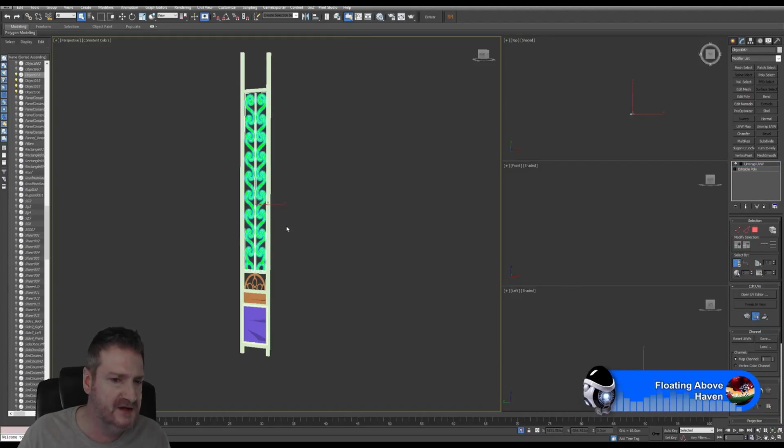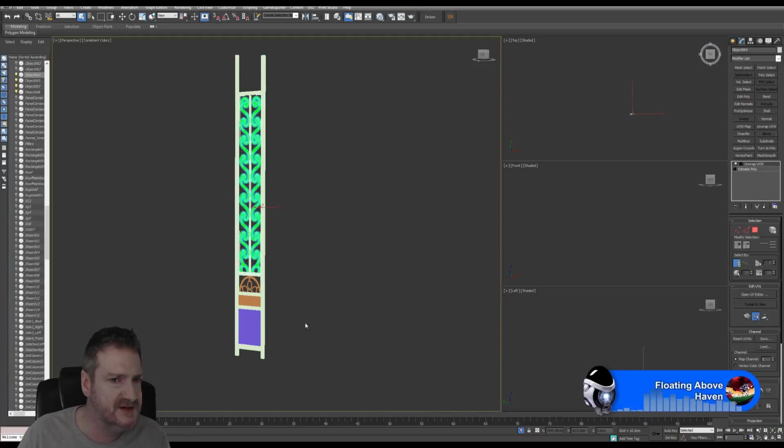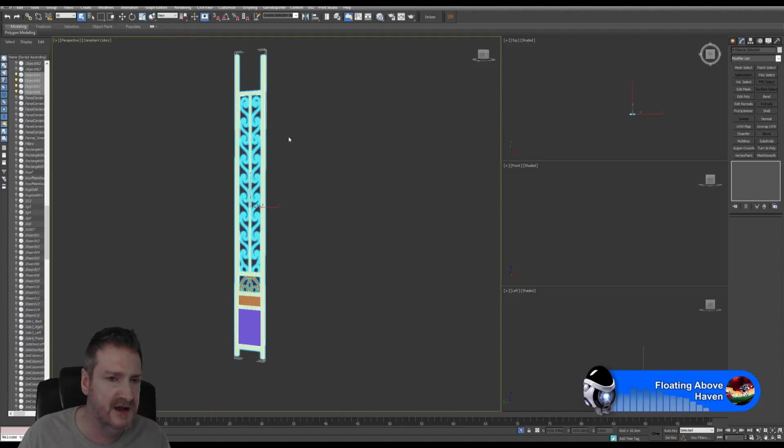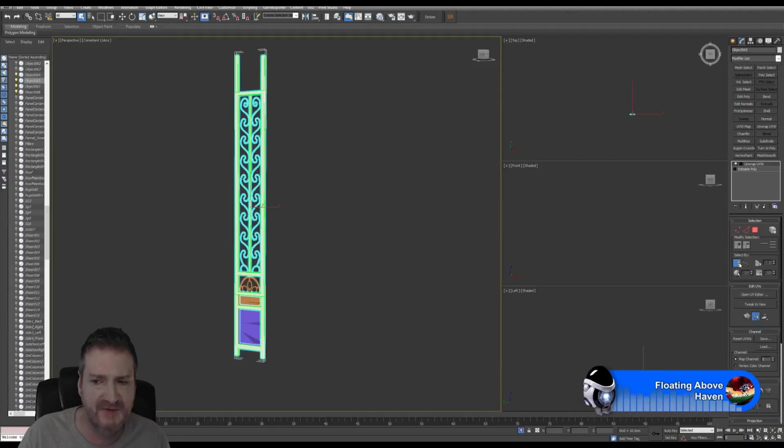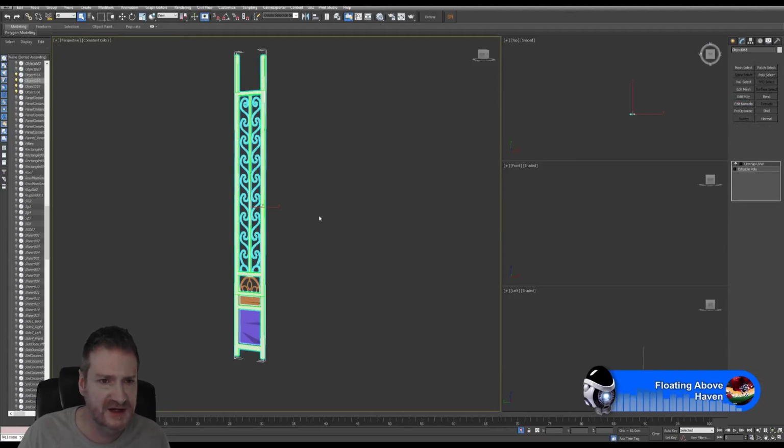Now we have everything uniquely UV mapped, but it's not in the 0 to 1 UV space. And it should be, and it has to be. So what I'm going to do is, I'm going to select everything. Now I could either select things and attach them. Let's do it that way. I don't want to confuse you guys. You can select everything and you can group it and do it that way. But if you're using software that maybe doesn't have that option, let's reattach it again.